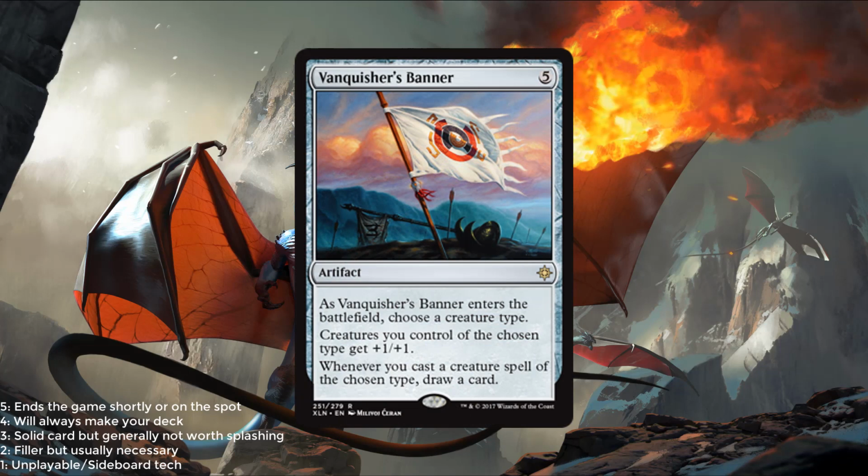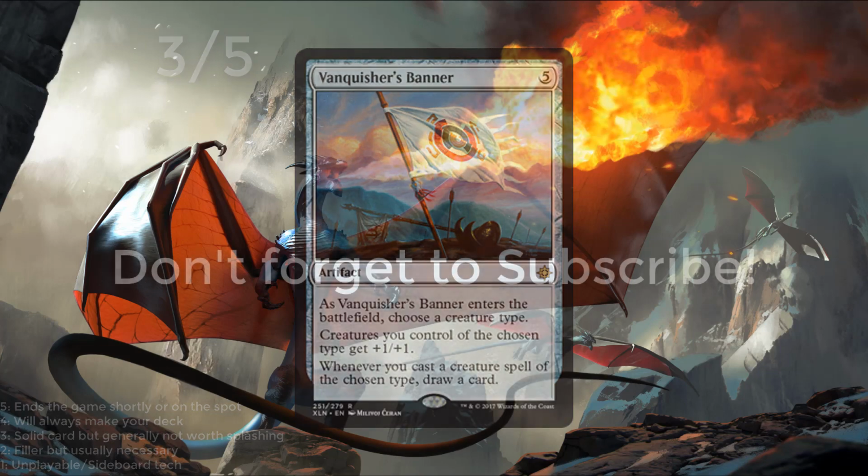Vanquisher's Banner, 5 mana, choose a creature type when it enters the battlefield. Creatures you control of the chosen type get +1/+1, and whenever you cast a creature spell of the chosen type, draw a card. So normally in Limited, I wouldn't consider this type of card very, very good, but because tribes are such a large thing in this format, be it dinosaurs, merfolk, pirates, etc., this can do some major work. Not only is it buffing your creatures, but you're drawing cards when you cast creatures of that type. So you're getting advantages in 2 different ways. I think this card has some real potential. I'm going to give it a 3.